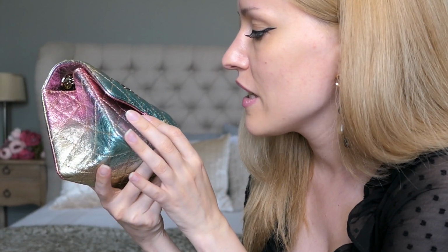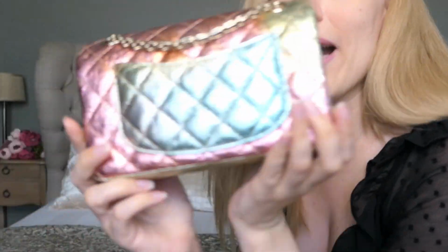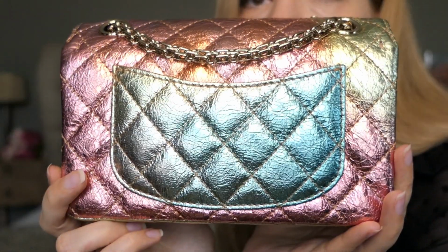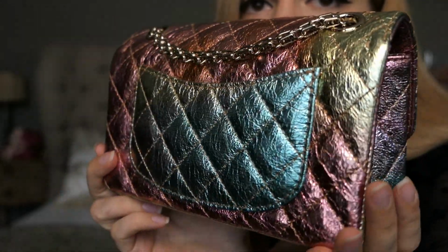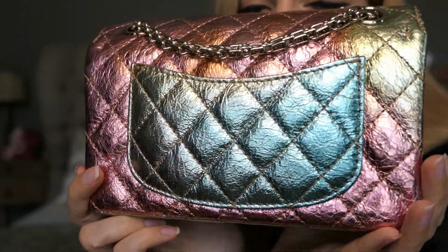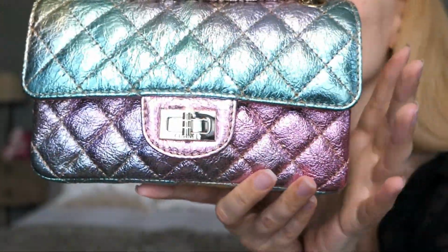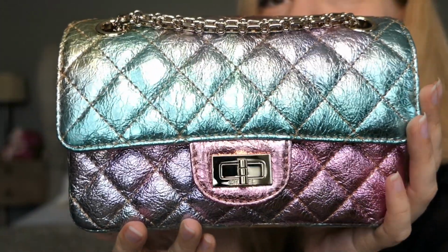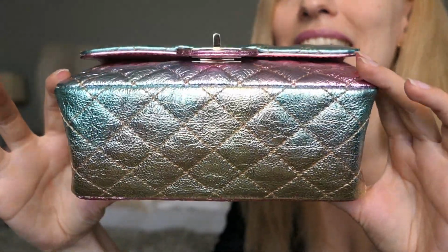However, these are the only things that I've noticed. So no hand sanitizer, and just make sure that you try to keep the clasp shiny and beautiful as long as you can. I'm still absolutely obsessed with this bag, and for anybody who hasn't seen it yet, I'm going to give you some more close-up shots so that you can enjoy the beauty of the color combinations of this bag.